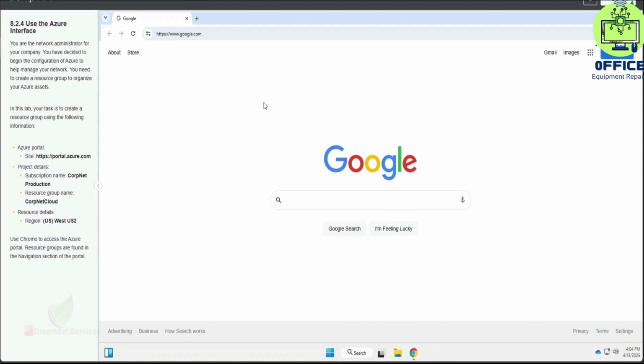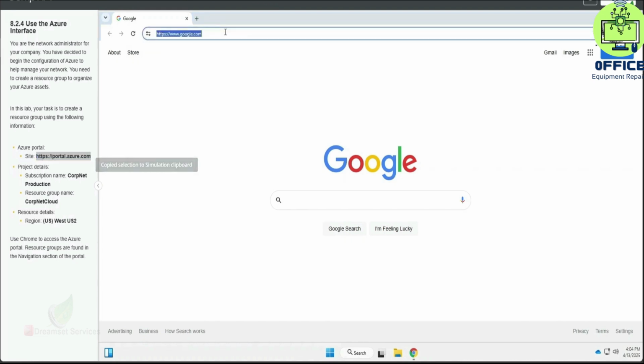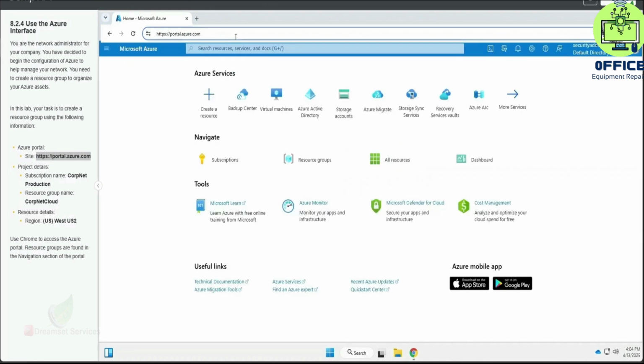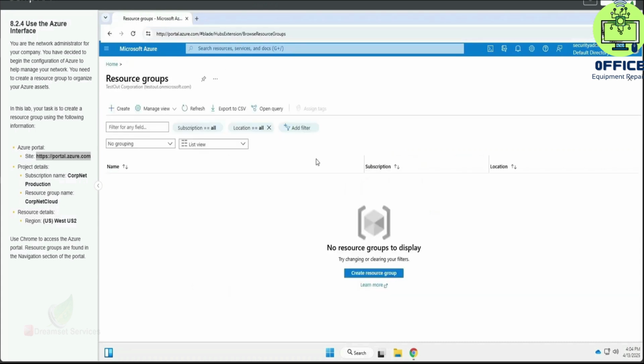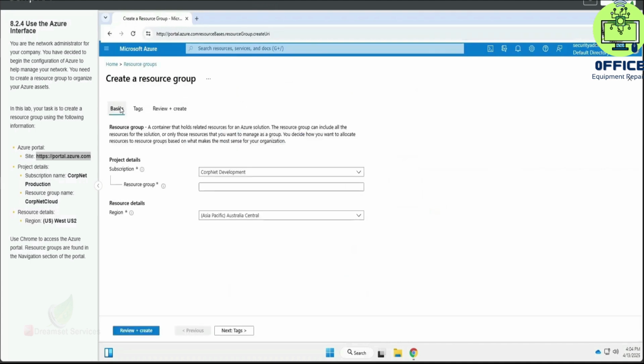We want to access the Azure Portal, and here's the site here. We just copy and paste. So we copy this and we paste this right in here. Alright, so we insert the Azure Portal, and let's start up.